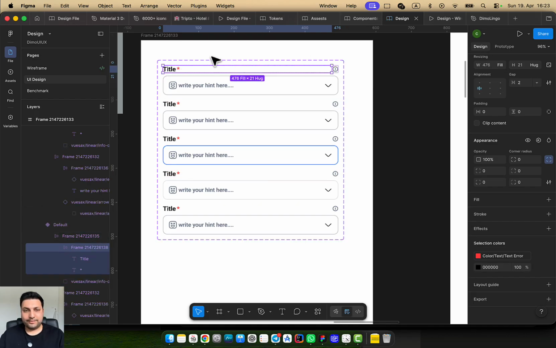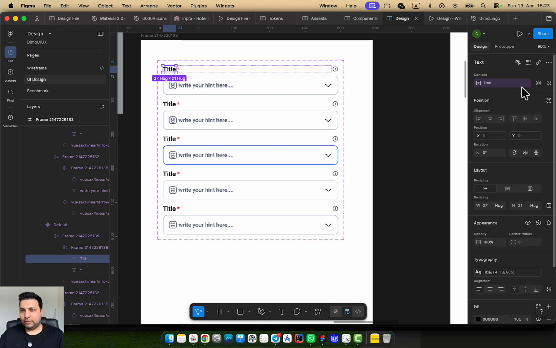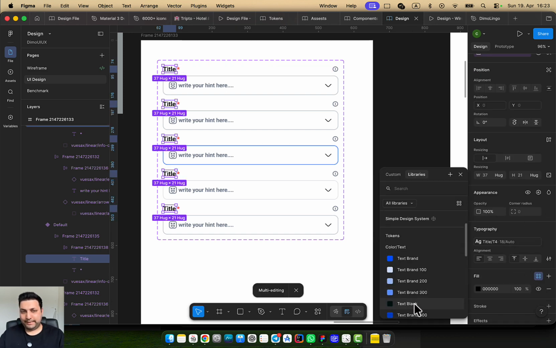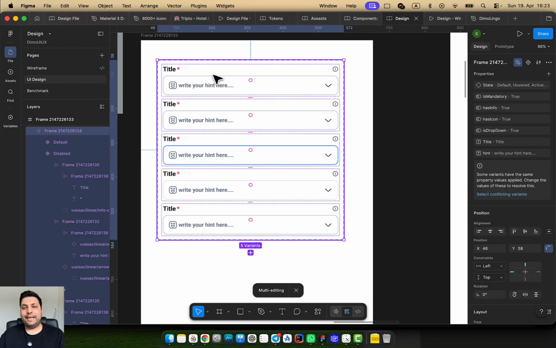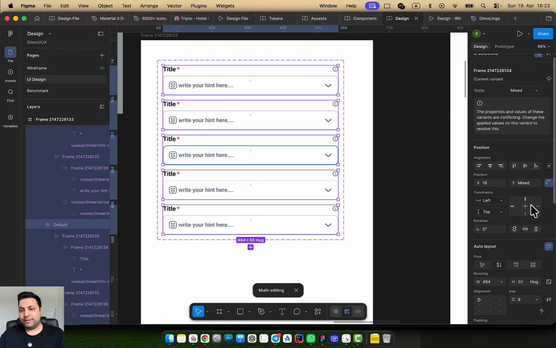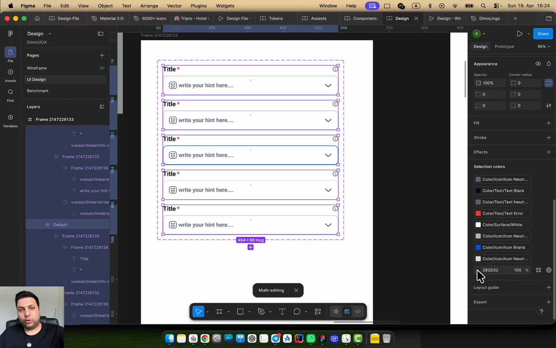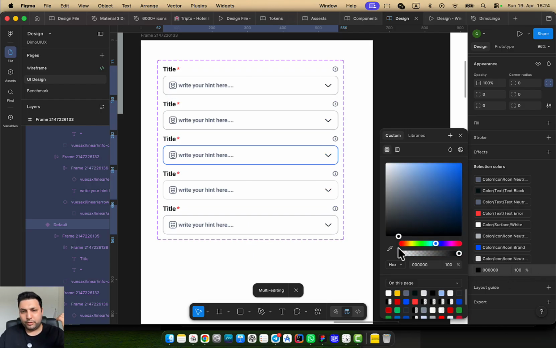Multi-select this one, come to the top and say this should be text black. Okay. We shouldn't see any code for colors. We shouldn't see any numbers. We should choose all the things from our tokens.